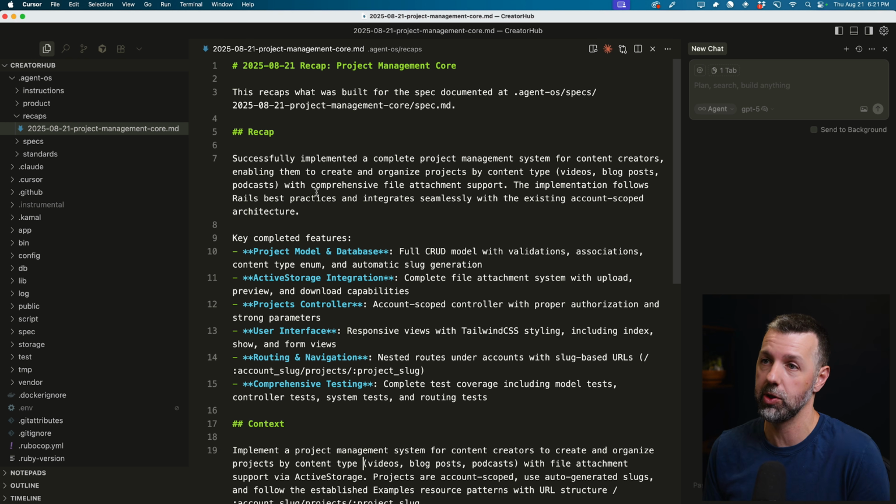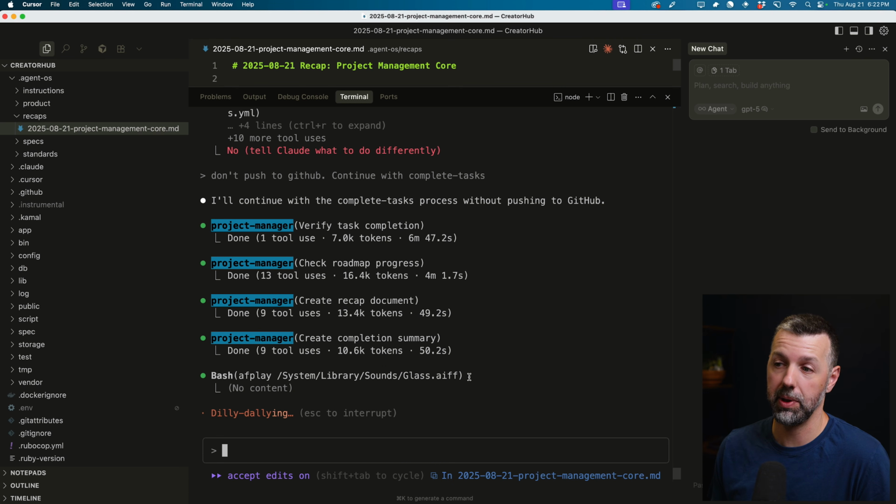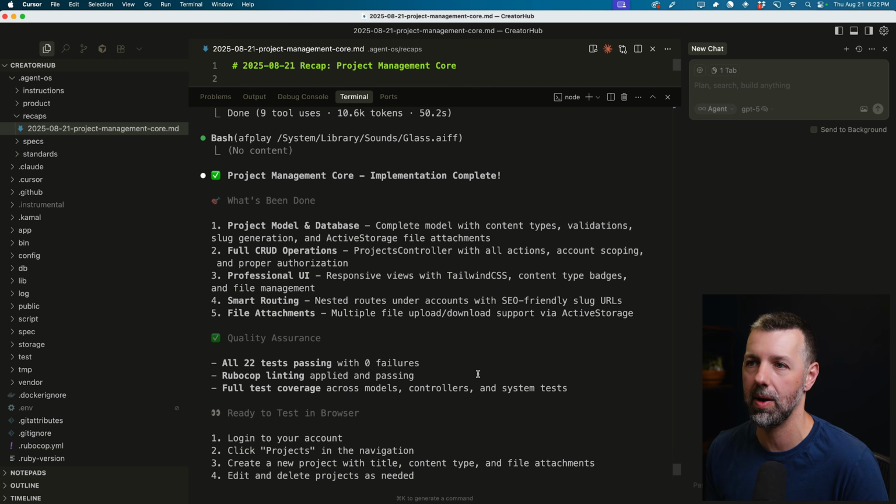It's also really good if I'm switching between Claude Code and Cursor's agent or any other agent. It's a way to easily transfer that context from one agent to another tool if I need to. It just played a little sound to let me know that the whole process is complete. That's really nice to have if I've gone off and worked on something else on a different tab or a different workspace. And now this implementation is all complete.